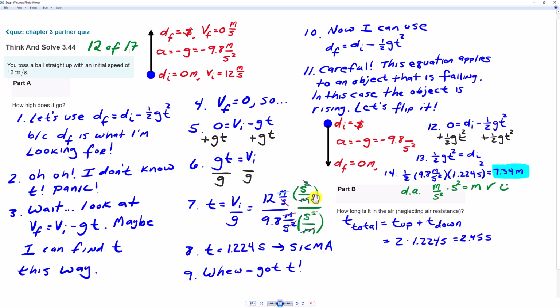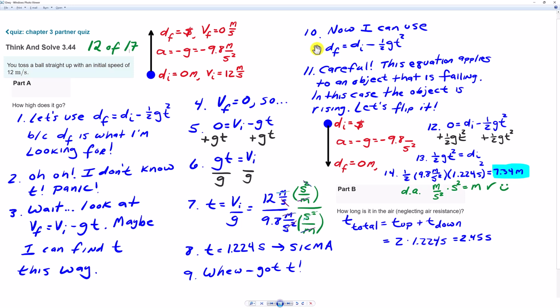But what I'm doing here looks kind of complicated, but I am multiplying by the number 1. I have a fraction here. This numerator is the same as this denominator. They're both seconds squared over meter. So anytime you have the numerator and the denominator equaling each other, basically being the same thing, that is the number 1, and you're allowed to multiply anything by the number 1. And if you cancel what is cancelable, I am left with seconds. So this is what I'm hoping to see. I'm hoping to see my answer expressed in seconds, which it is. So I got t, number 10.